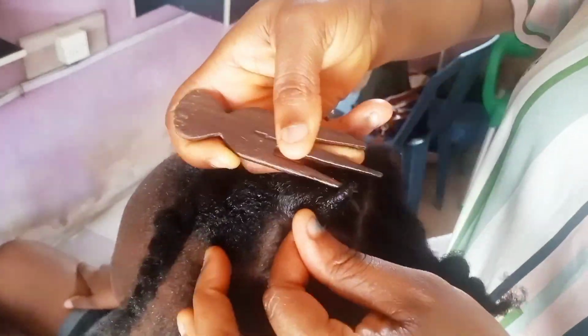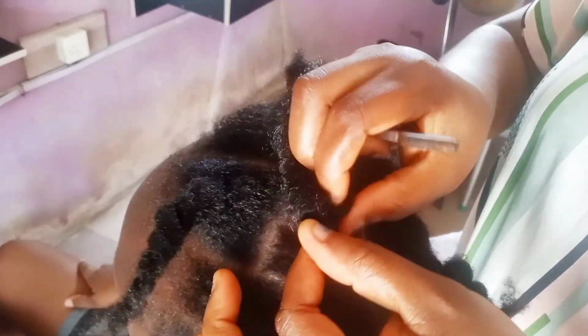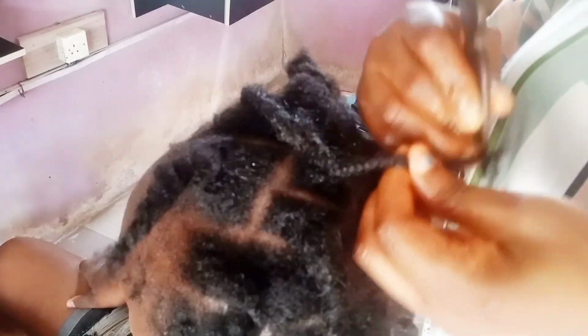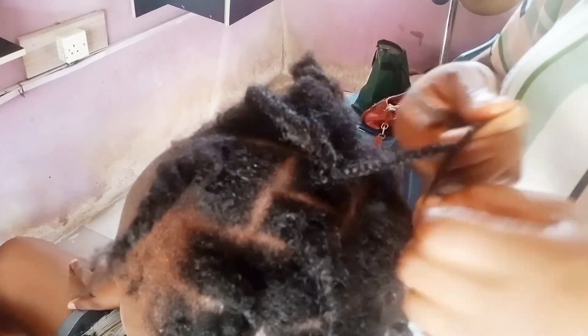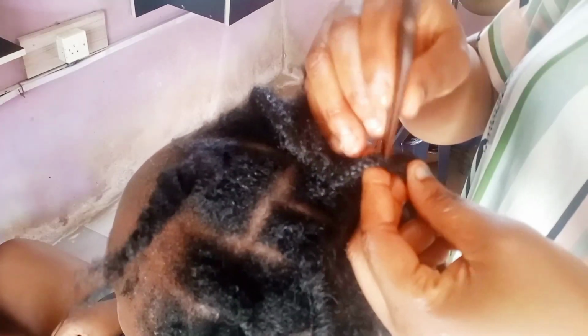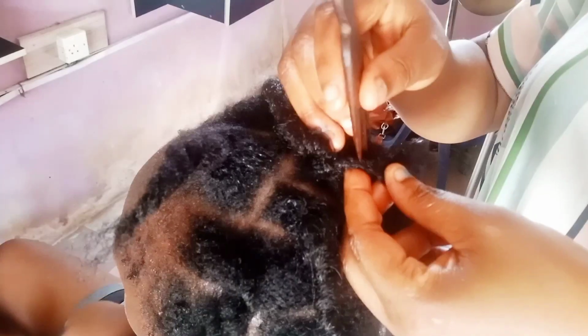So I want you guys to see clearly what I've been doing so far. You bring out the natural hair, can you see? Then you begin to loosen it. This is the best way of taking down locks. To me, I prefer this method.